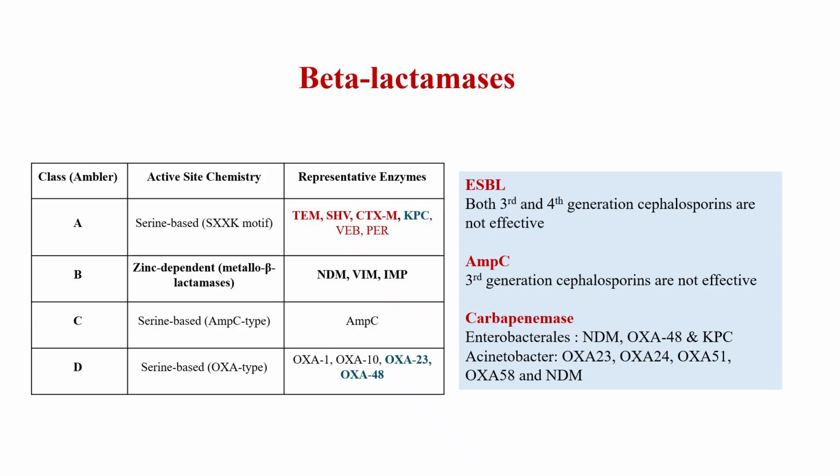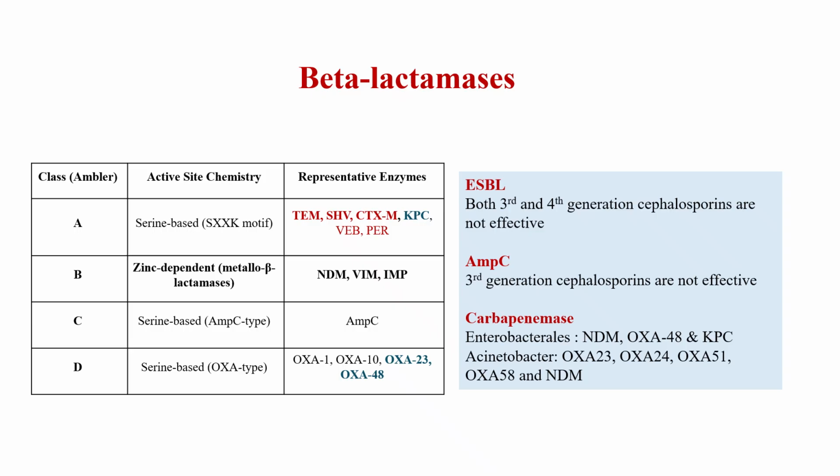But before that, this is the Ambler classification. You don't have to remember the classification, but one has to understand that class C is nothing but AmpC beta-lactamases, which we have discussed. Then we also discussed ESBLs. There are different types of ESBL. All ESBL enzymes are not similar. So you have TEM, SHV, and CTX-M. In India, the CTX-M beta-lactamases are a little bit important because CTX-M beta-lactamases can actually break the tazobactam. So there could be piperacillin tazobactam resistance because of CTX-M beta-lactamases. There are other beta-lactamases like VEB and PER, which are more produced by Pseudomonas.